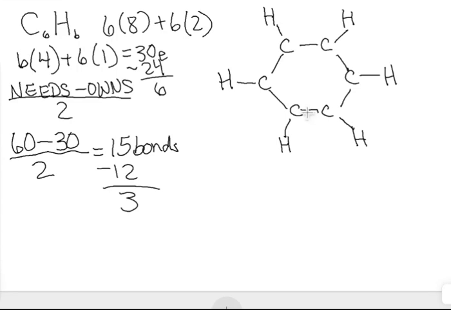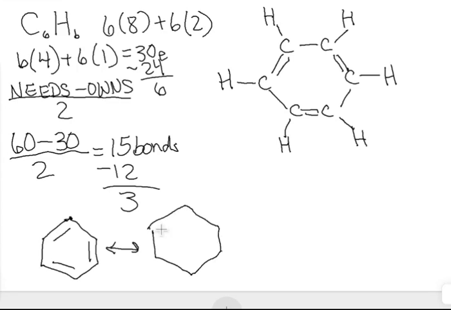So this is what you're going to get. 2, 4, 6 electrons. This is the structure of benzene. Here's how you're going to see this indicated in an organic class. It's going to be drawn like this. And how we're going to indicate resonance here is that double arrow, because this structure and this structure are both just as likely.